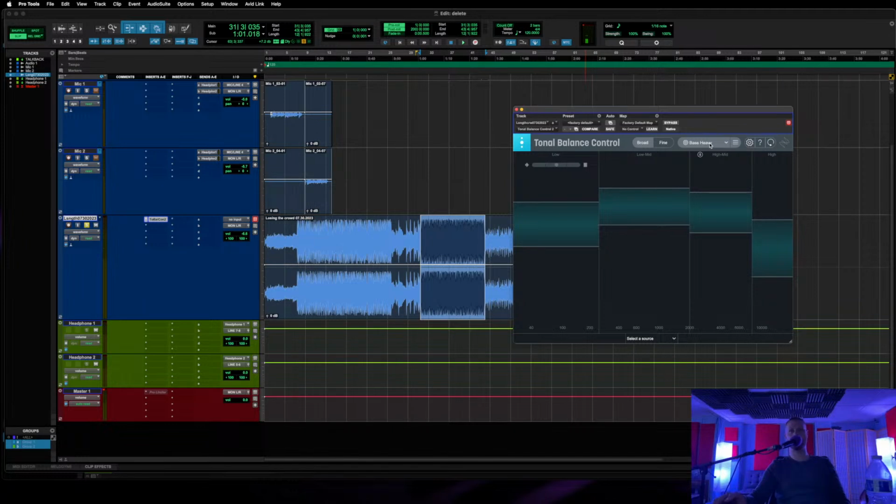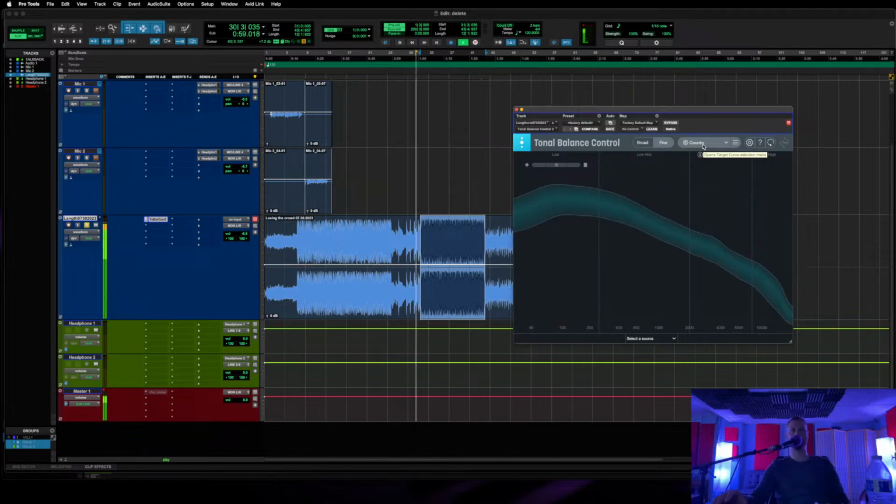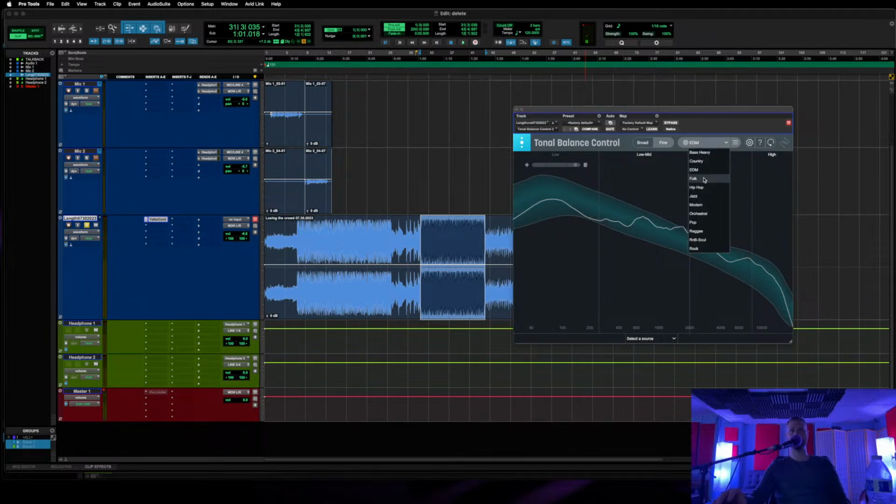It basically looks at multiple genres and decides what the best range for certain frequencies is supposed to be. So if I change this to hip hop, or I'll change it to country, let's go to fine. Nothing's changing. Okay, there we go. If I change this to EDM, you'll see that these curves change a little bit. Funk has a different kind of curve to it. Modern has a different curve. Pop has a different curve. And the idea is that you want this white line to fit within this curve.